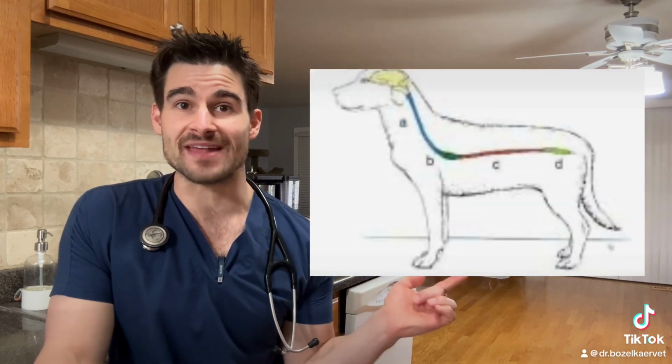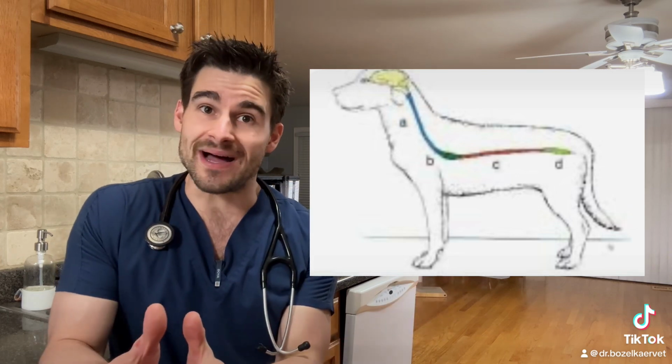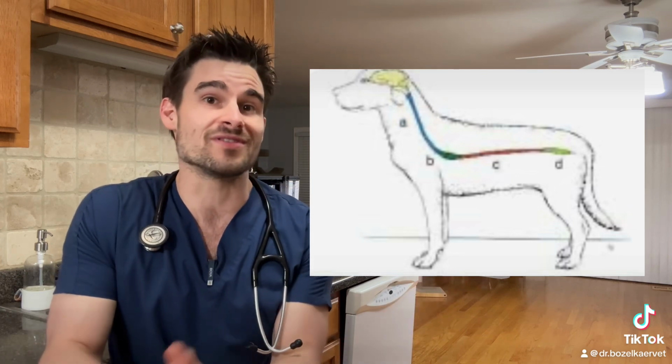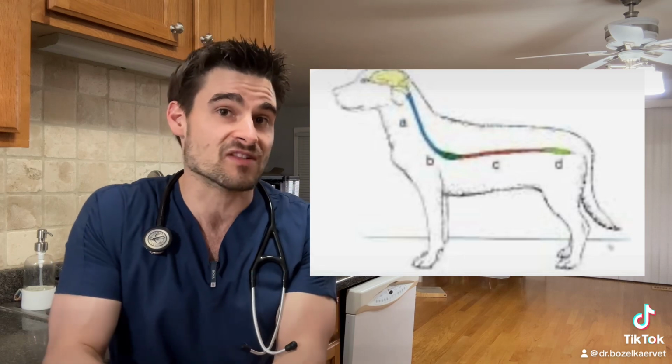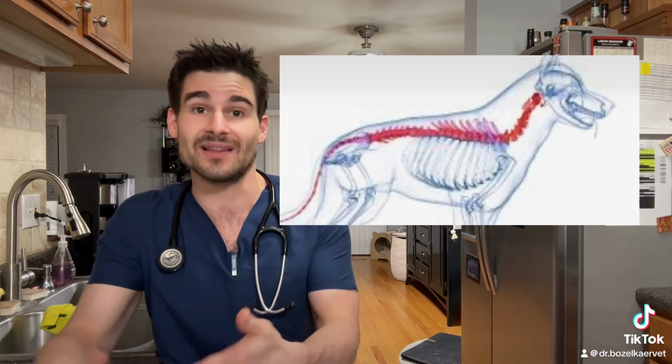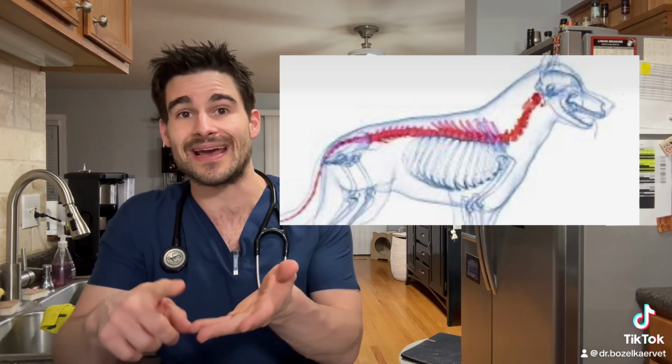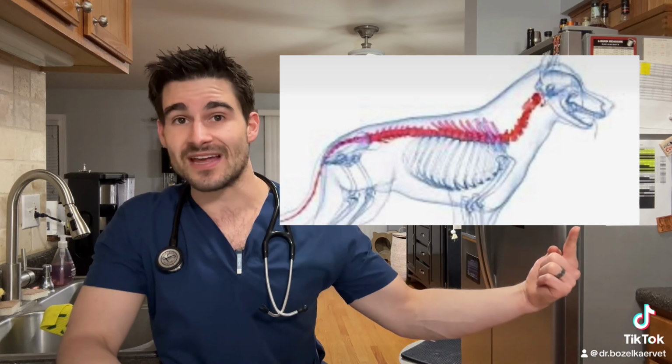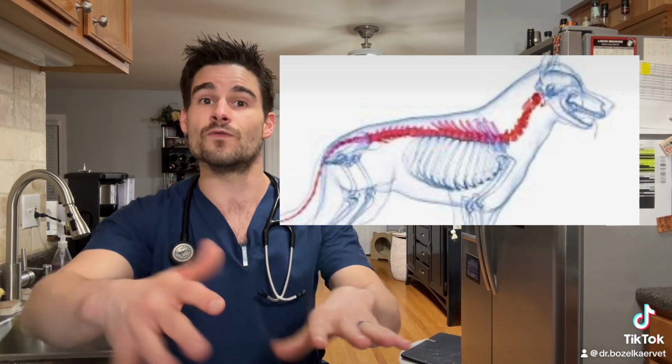And before we move on to the next phase of this journey, what I want you to understand is that the spine is broken down into different sections. Now, each section of the spine controls different neurological functions depending on where the segment of that spine is located. And what I mean by that is the very last part of the spine controls neurological function to the back half of the body, like the ability to move the back legs, to urinate, and to defecate. And the very front section of the spine controls the ability to move the front legs and to breathe, which is kind of important.